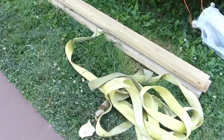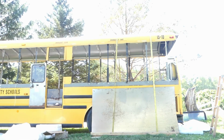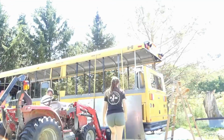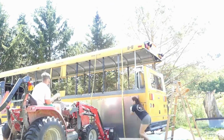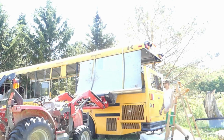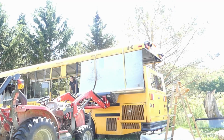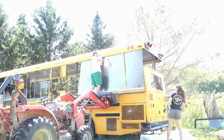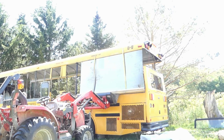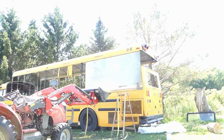We decided to use 5x10 sheets of metal. They're 16 gauge. The 5 foot height of them is perfect because that's exactly what we needed for our opening. And we don't have to really cut them. The only time we have to cut them is for windows or doors, or in the back here, it was a little curved, so we had to cut it to match that shape. But it is a perfect fit for what we need. We found these on Marketplace, so we lucked out.